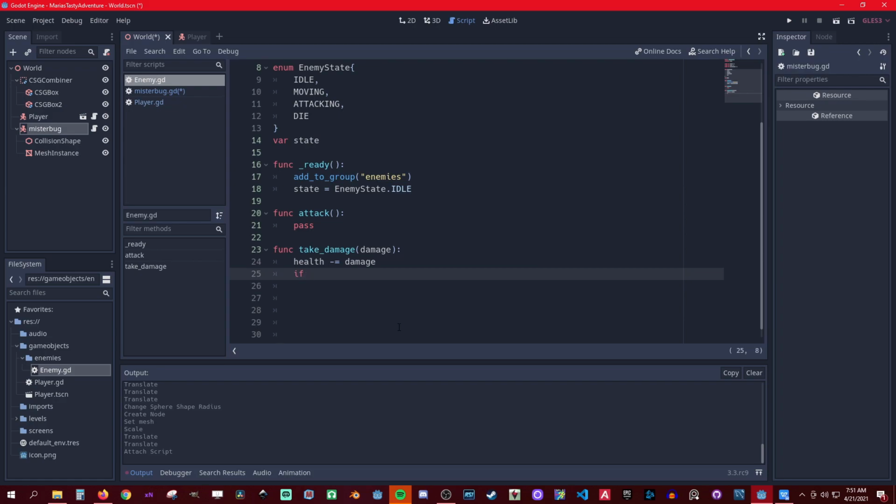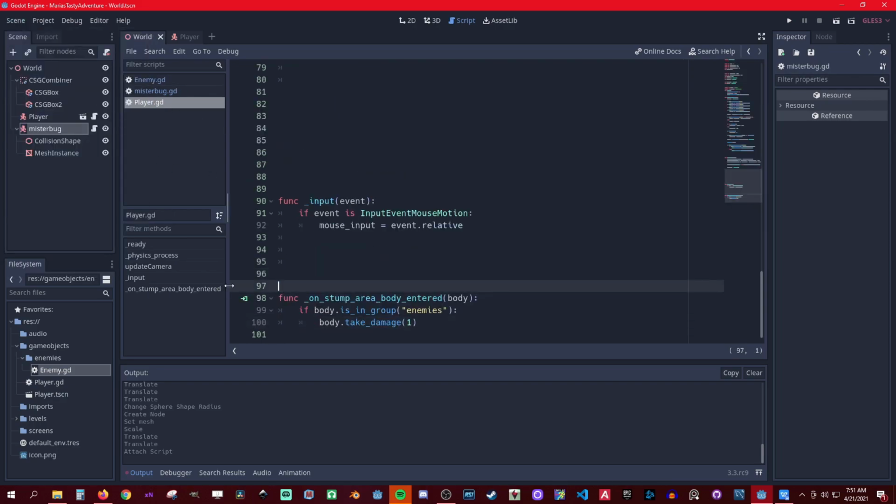So if health is less than or equal to 0, then queue free. Okay. So we've got some stuff to do here.